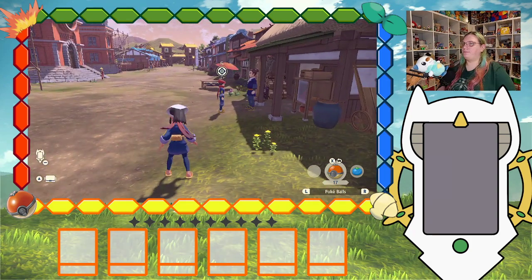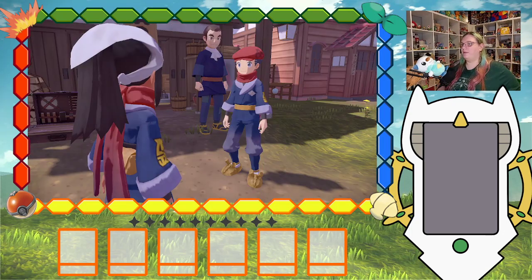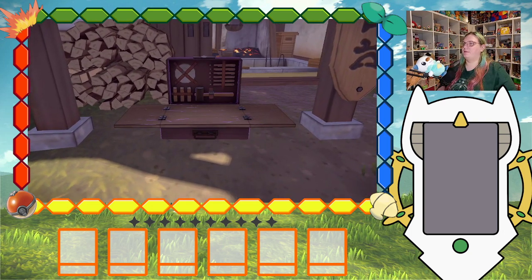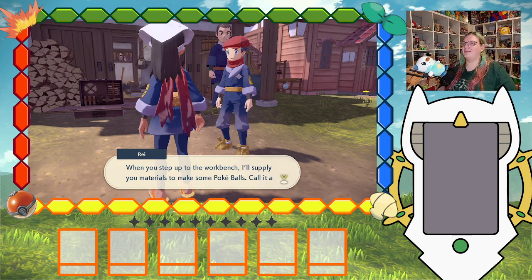And finally, the story. This here's the craftworks, and that there is the workbench. It's where you craft things. Pretty self-explanatory, right? It looks like Danganronpa crew was slaughtering something there. I don't know why everything has this pinkish stuff on it. It's a strange shade.